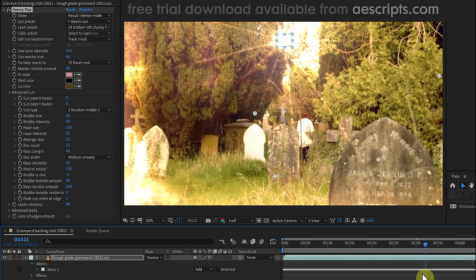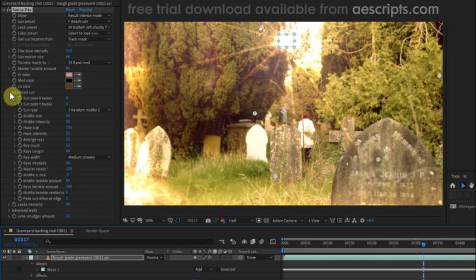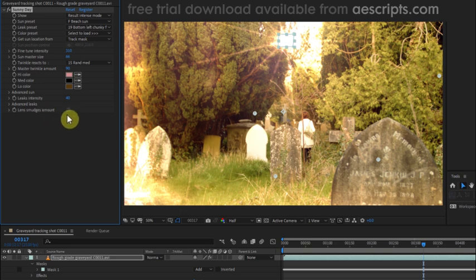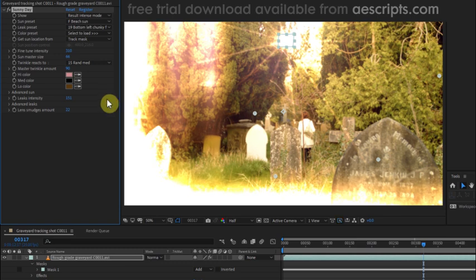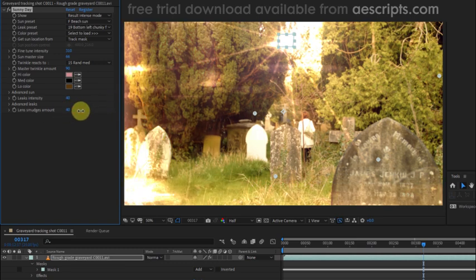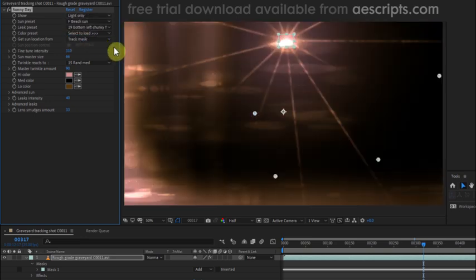Now the other thing you can adjust on here as well is you've got lens smudges on here as well, which is this bottom control here. So obviously you've got the leaks, how much leak we've got here, but also you've got these lens smudges, and they react to the light from the sun and the light leaks. Just to get a good idea of what you're looking at, if it's quite busy on this frame, we could just select to just see the light only there. We can just see what we're getting.